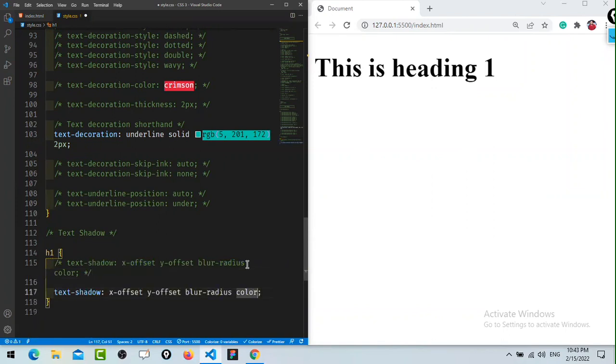What I'm going to do is I will remove this one. The first value I have to use for the X offset, and I will pass it in pixels length. The X offset means in this direction, on the right side, I'm going to put it as 10 pixels. If I save, I'm not able to see any changes. One space you have to keep here. For the Y offset you have to pass a value. On the Y direction, I'm going to give it 0 pixels. We'll save it.